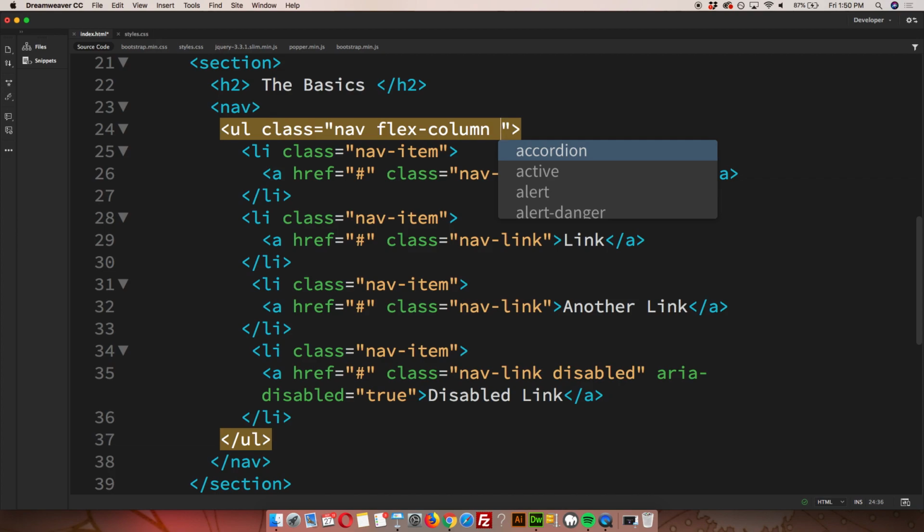So you need some classes there. Go back. So justify content middle is also a class. You figure things after that, and that should fix it. Yeah, so you need to have two classes to do that.